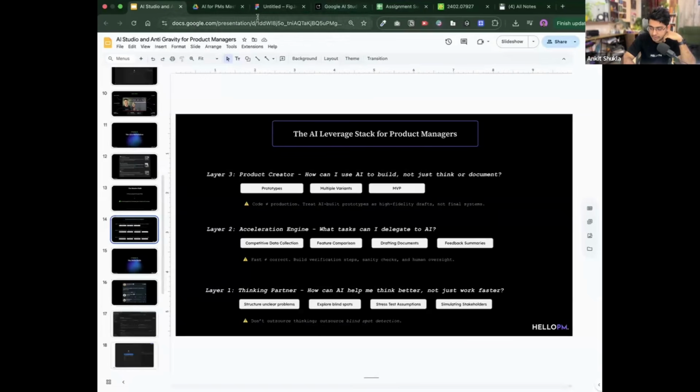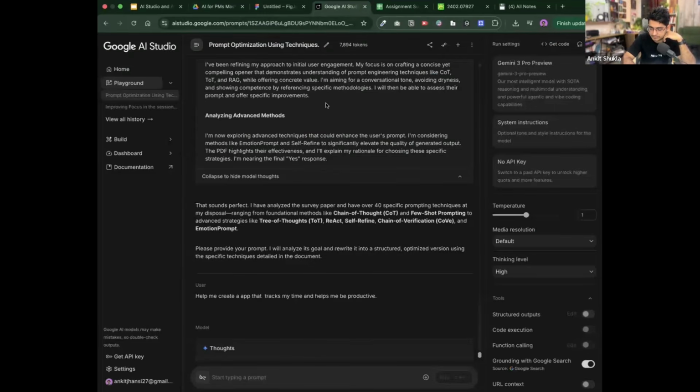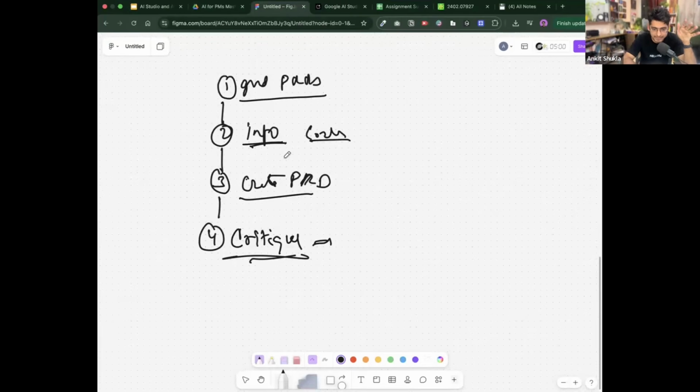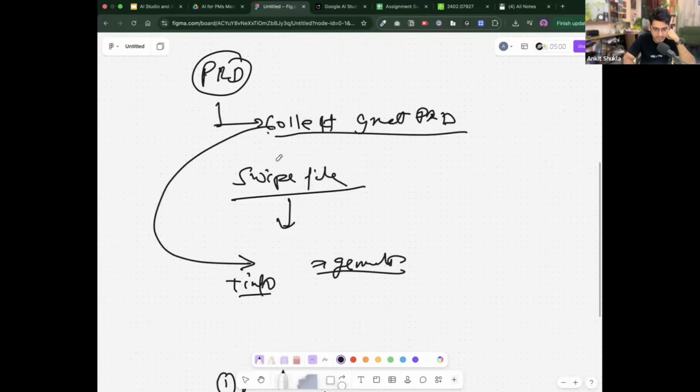A quick yes from everyone if you're able to understand this structure. So every product manager should have what? Tell me in the chat. Every product manager should have a what? A swipe file where you are collecting good things. This is what a user journey looks like. This is what a PRD looks like, so that you are able to do better and understand it's not a static document.